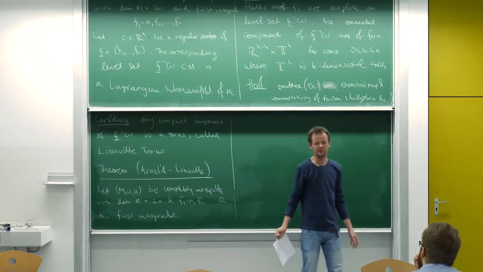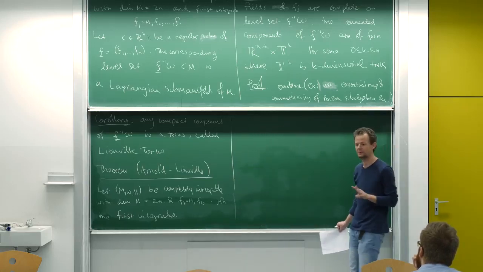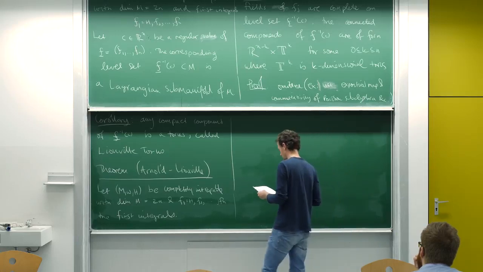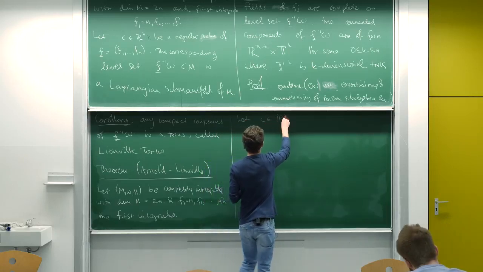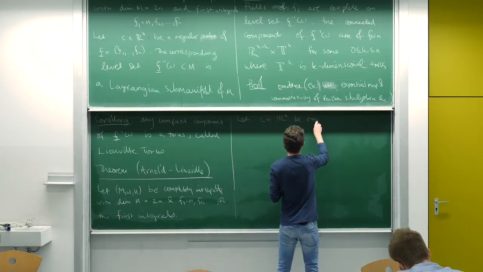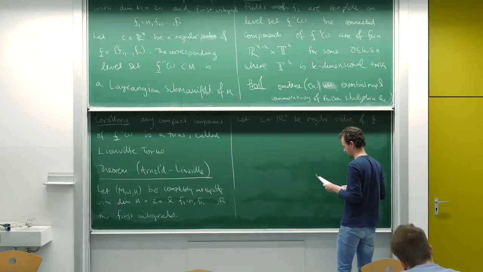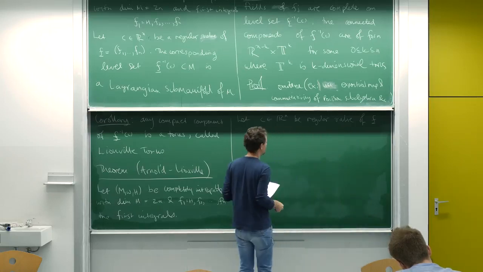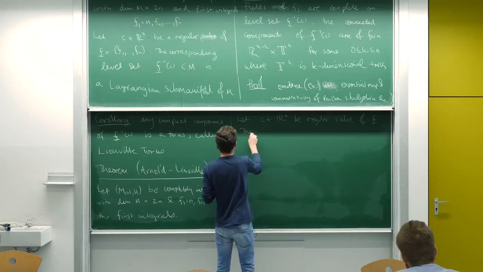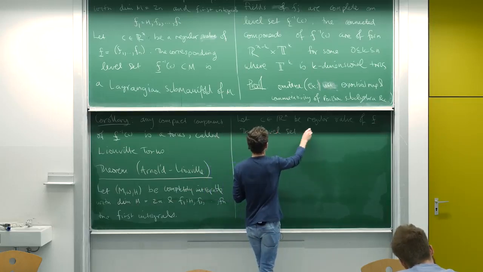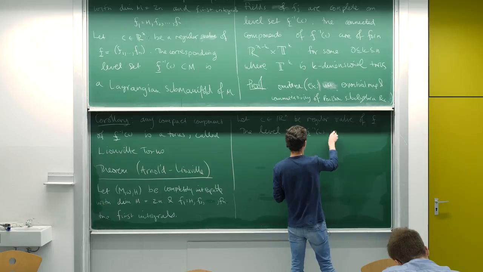Okay. So we start with a completely integrable system. There's the data of a completely integrable system there: a symplectic manifold, a Hamilton function, and n-1 other first integrals that pairwise commute with the Hamiltonian. And then let, as before, c be a regular value of the vector-valued map F. Then we know that the level set is a Lagrangian submanifold.